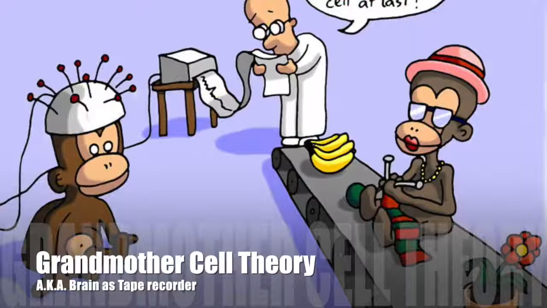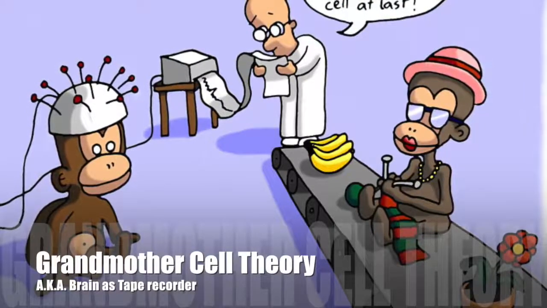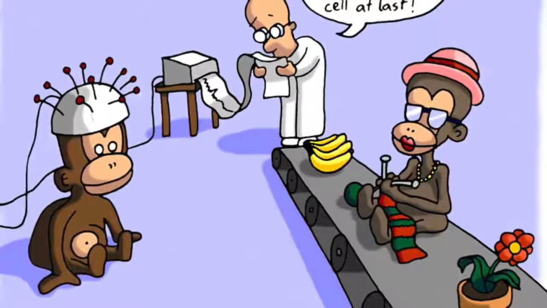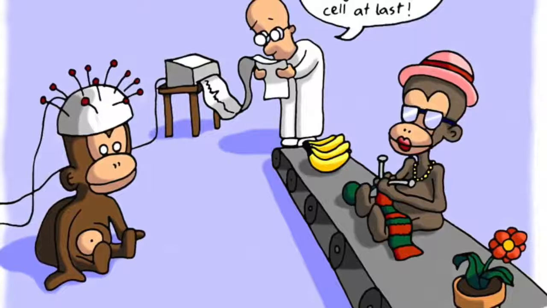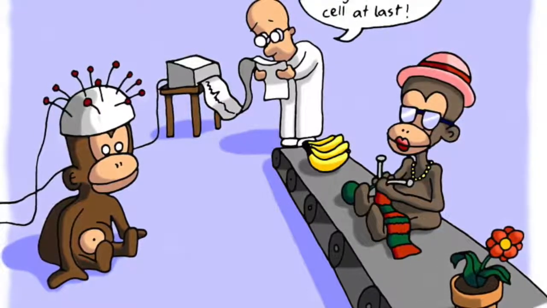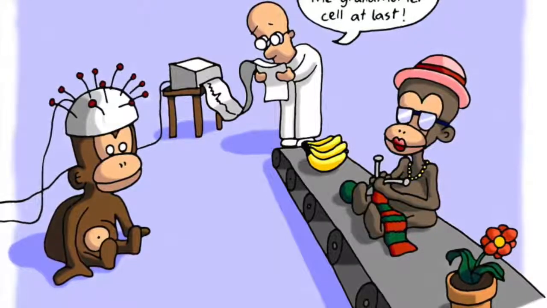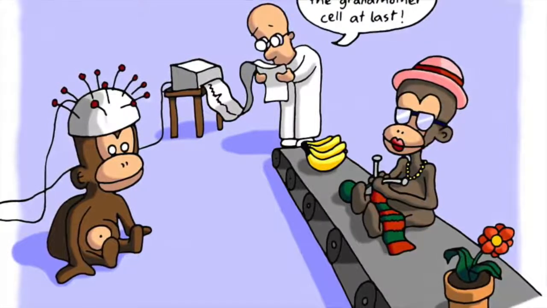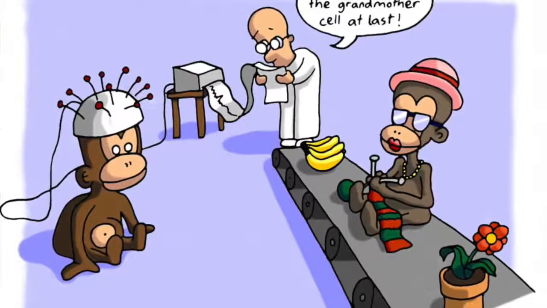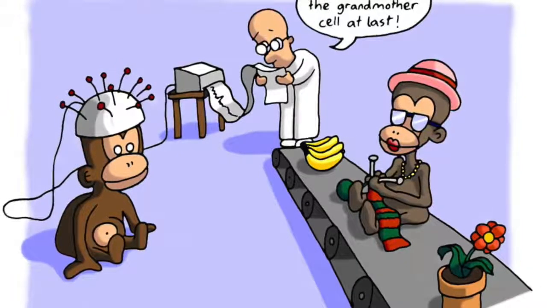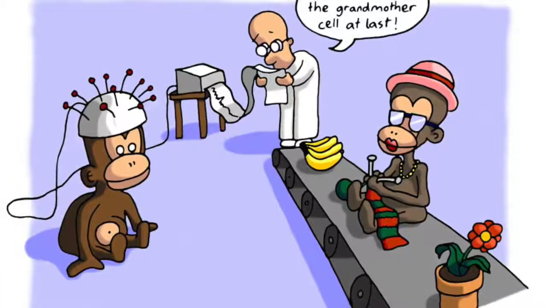The grandmother cell theory was proposed, and it stated that humans have all-encompassing representations of objects and events during perception inside a single neuron. This is akin to a tape recorder that films all the aspects that it can see. The problem with this, however, is that this would be impossible since there isn't enough space in the brain to store that amount of data.